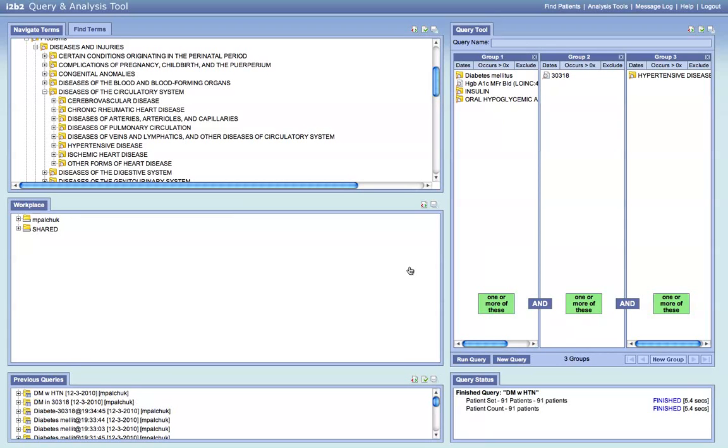And so let's imagine that this would be our intervention cohort for this imagined study. And I would also be interested in constructing a control cohort. And so let's grab the folks who do not have hypertension from the same group. I can do so by clicking exclude button, and this essentially changes the logical operator that joins this concept to the rest of the concepts in my query from AND to AND not. And so if I run this query now, it will ask for people who have diabetes who reside in 30318 zip code area and do not have hypertension.